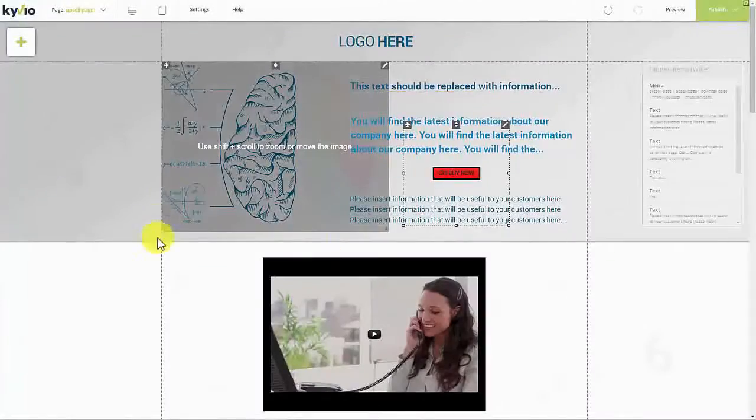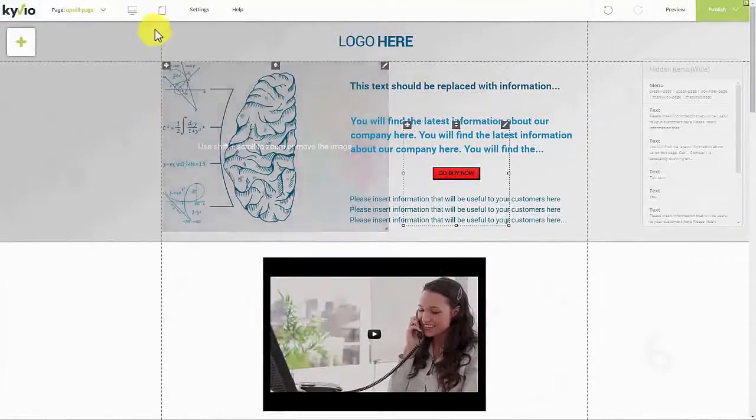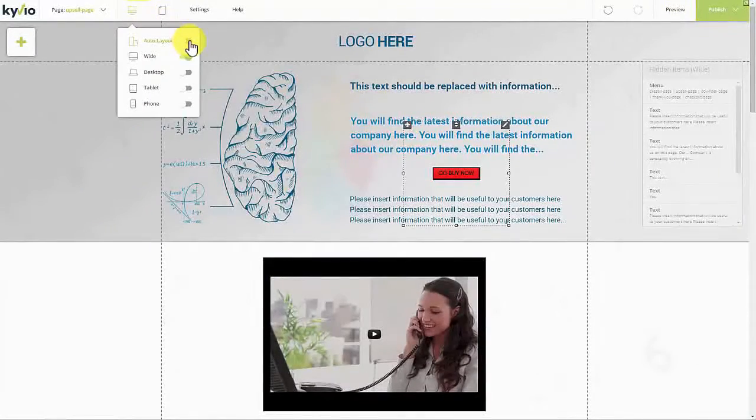So it will take a few seconds for your page to be published, and once it is, if you want to, you can already preview it within this editor by clicking that button. And let me show you what this will look like. Great. Let's go ahead and go back to the editor. Another thing is that you can actually use the auto layout feature to customize this layout for all desktop, tablet and phone, or you could do it manually as well. I recommend doing it manually if you have a bit of time so you can perfect it as you want.